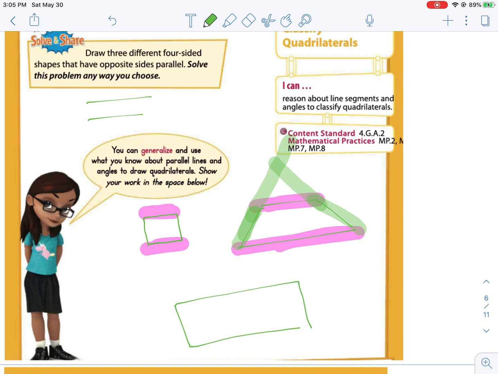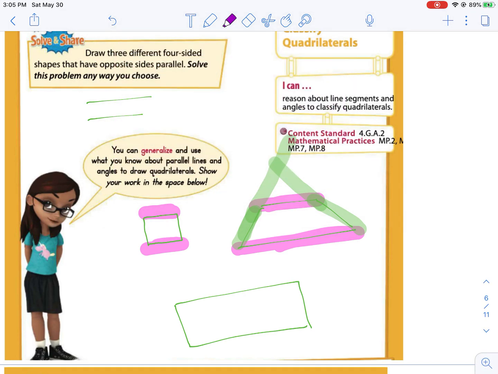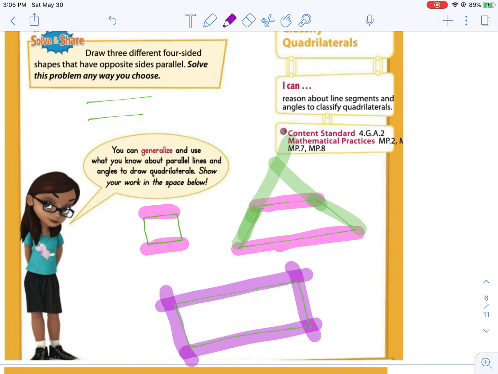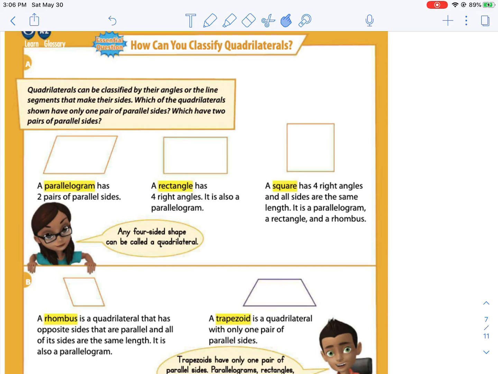I could also draw a rectangle. And again, the two parallel lines, I could pick the parallel lines. Let me just, I could see these are the parallel lines. Or just like I could over there, I could do these as my parallel lines. And in fact, these are parallel lines too in the square. So those would work. They would just have to be the lines that are never going to meet. All right?